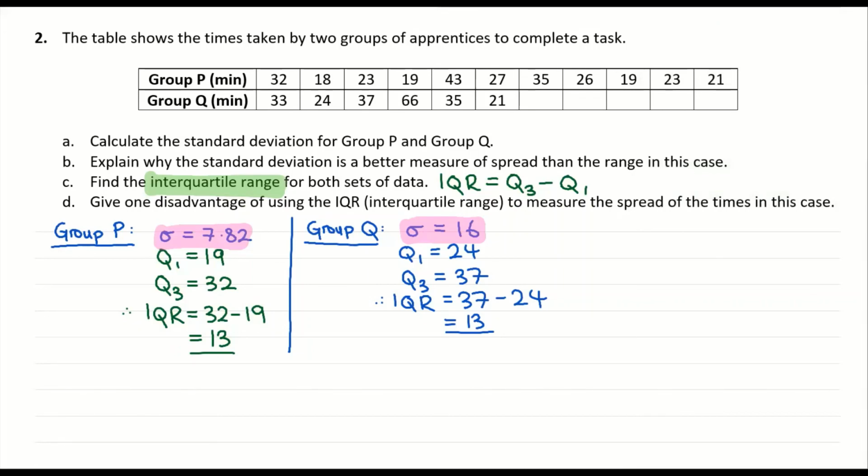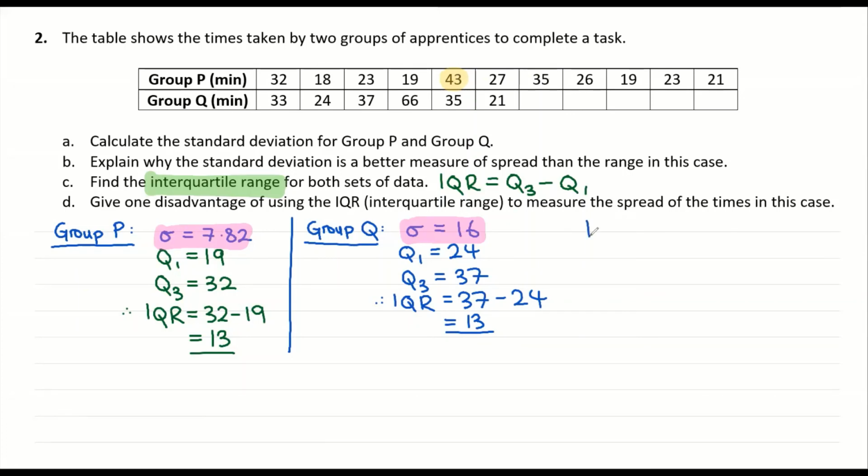Well, let's have a look at the data in a bit more detail. I'm drawn to this number here, 43. Compared to the rest of the numbers, this is what I would call an extreme. Well, it's not extreme, it could be an outlier. We don't actually know as yet, you need to do further calculation. But if you're calculating the range, remember the range takes the biggest value and the smallest value and finds the difference. So for part B, the problem with the range is, of course, that the range is affected by extreme values.